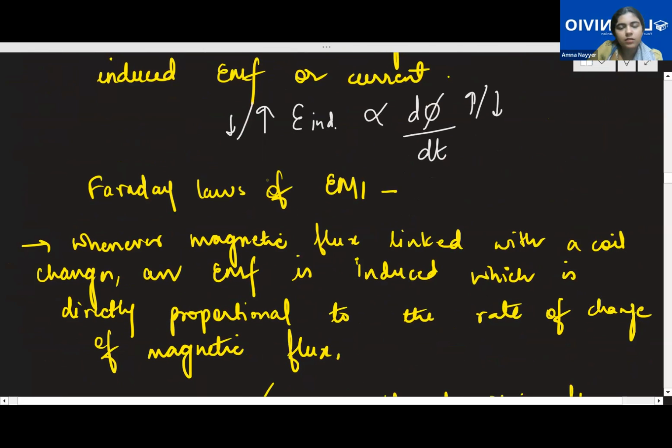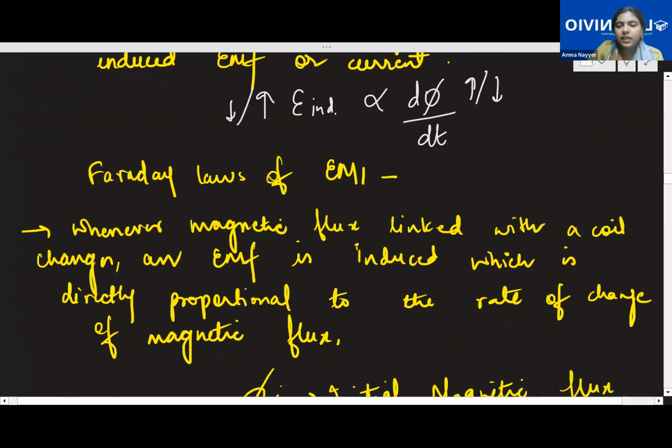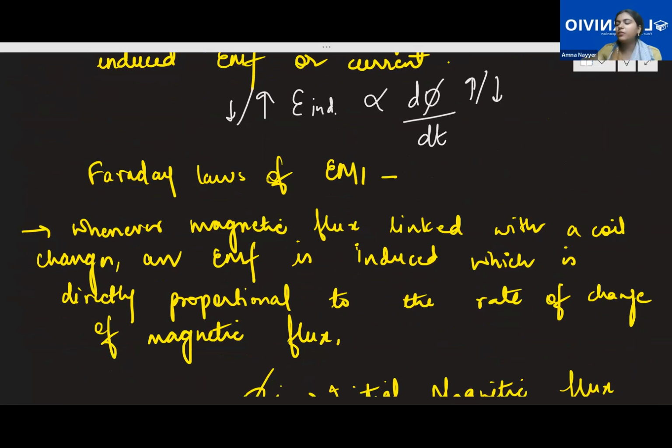Yes, ma'am. Okay. See, before you start writing this, let me just quickly revise what we've already discussed. The first thing that we saw was the magnetic flux. What was magnetic flux? Number of magnetic field lines crossing a surface perpendicularly, or which we say normally, right? And the formula of magnetic flux was similar to electric flux, that is B dot A, B A cos theta.